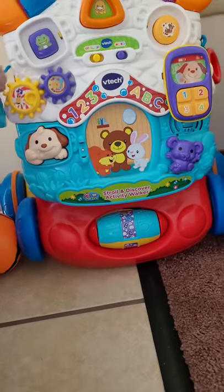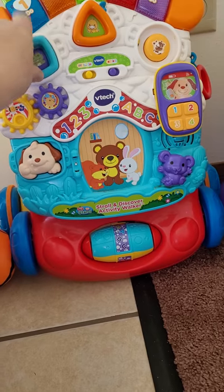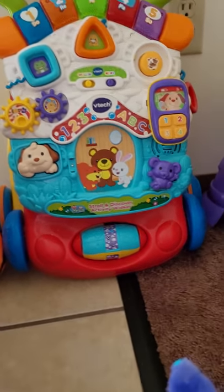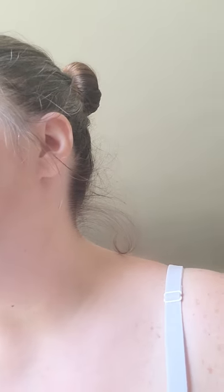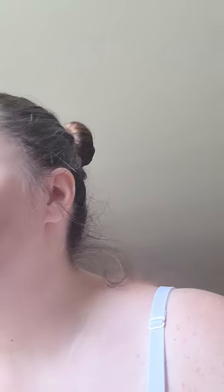I mean, everything is still attached, you know, but it's not like his favorite. Now that he's seen me playing with it, now he's going after it, but you know, it's just not his favorite. Sorry guys. But it's just simple things like this that mean a lot to a child. Let me get this up here. But it's just, it's not working for him.